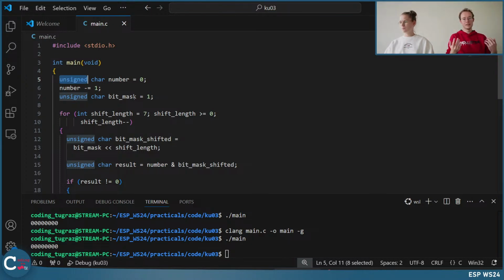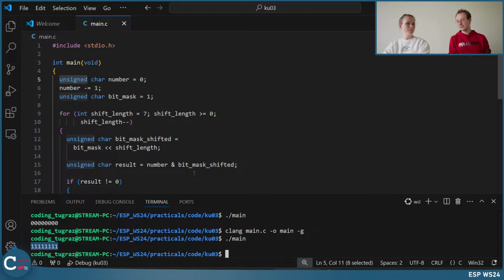So this would be a negative 1, which cannot be represented. And in this case, we have the underflow, and we go back to this representation where everything is 1, which in the case of an unsigned char is 255 again. So this is the value where we started from.